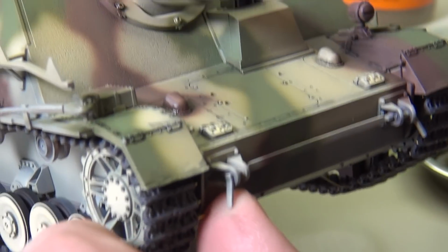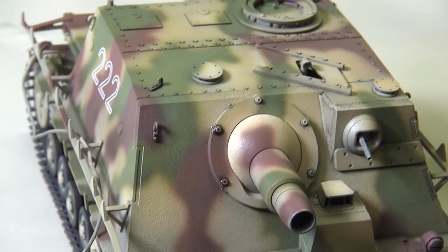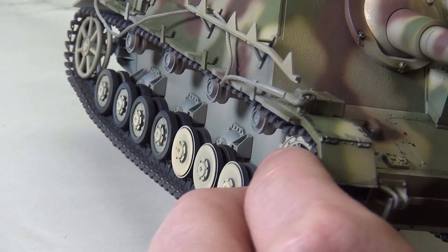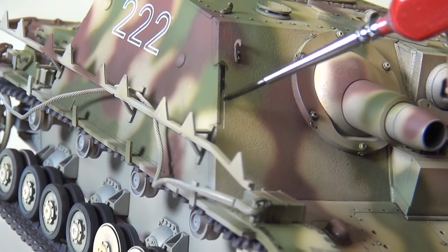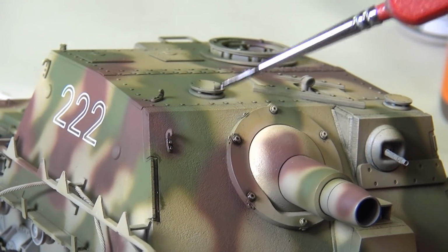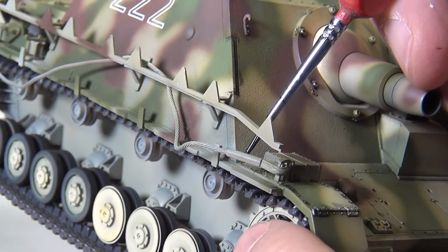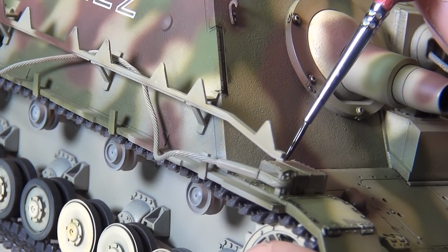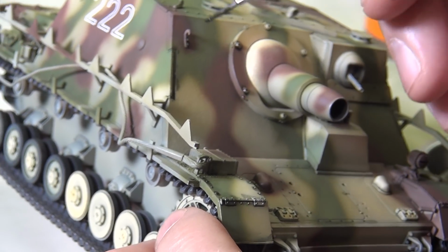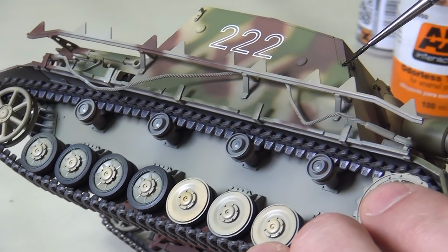Now, actually, that's a credit. One of our viewers pointed out that there's a slight mold seam here. I think that was Will. Will pointed that out. So I had a good look back at it, and yeah, there was. So I've gone back and sanded some of this back so I can fix that. So again, if you have a little bit of seam line that you catch after the fact, not a disaster. You can certainly go back in and fix that. So I'll just sand that and scrape that and maybe touch that up a little bit with some paint.